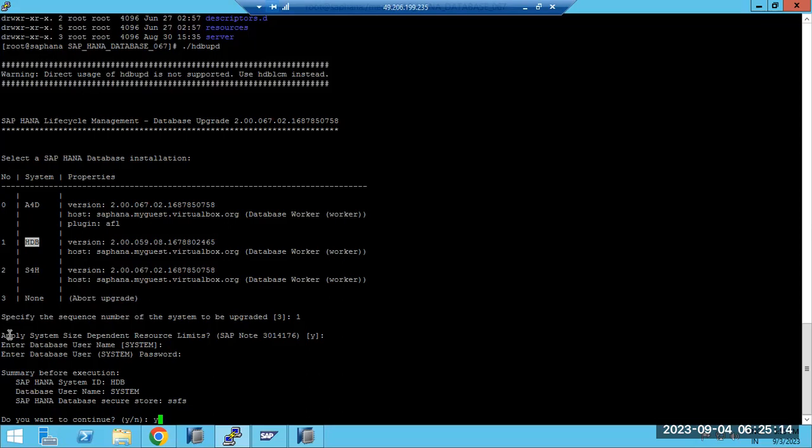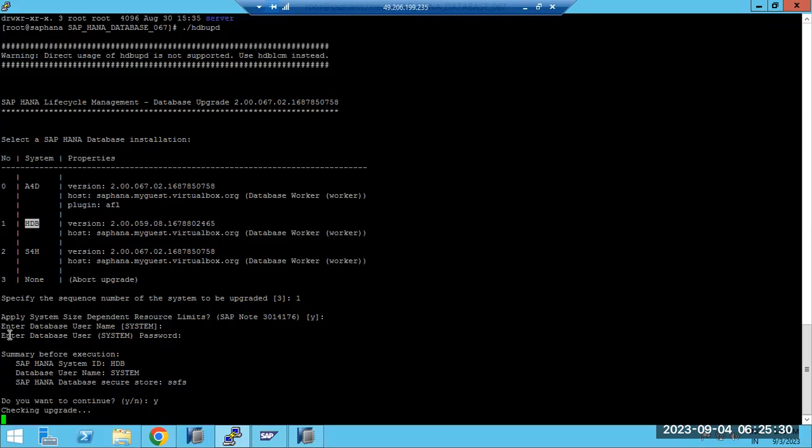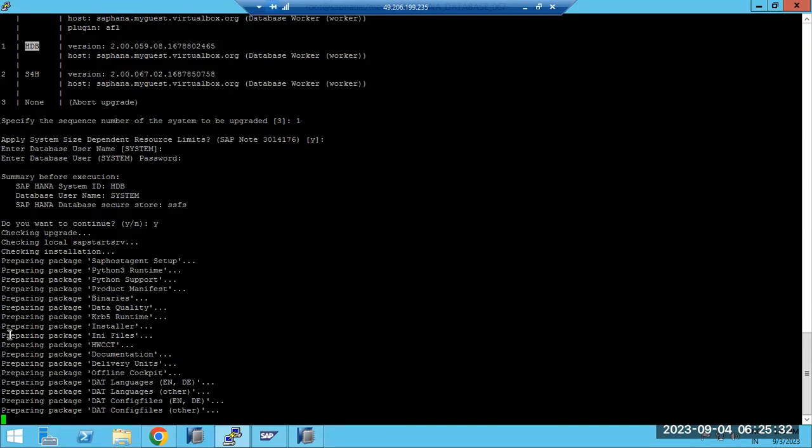For installation you need to enter multiple input parameters, but for upgrades you don't. Just enter the system user password for the system you are going to upgrade. Then do you want to continue? Yes, just click on the OK button. That's it. The upgrade will take care of the rest.